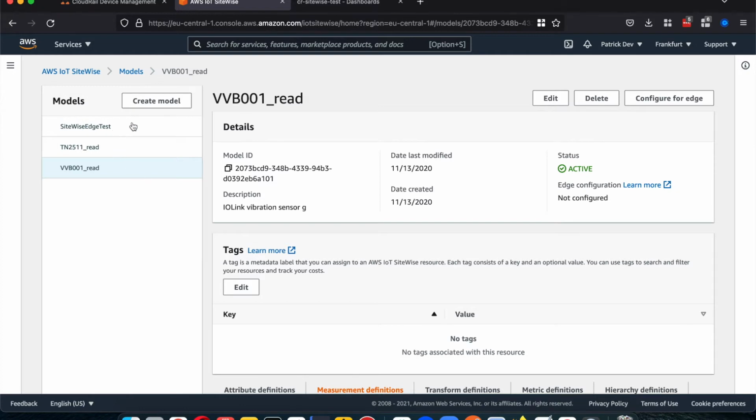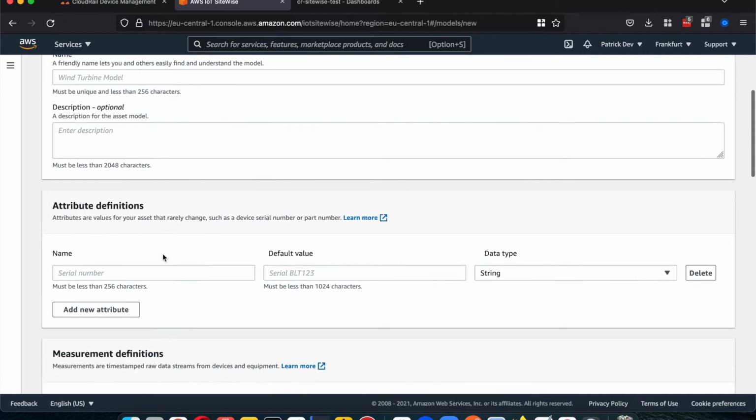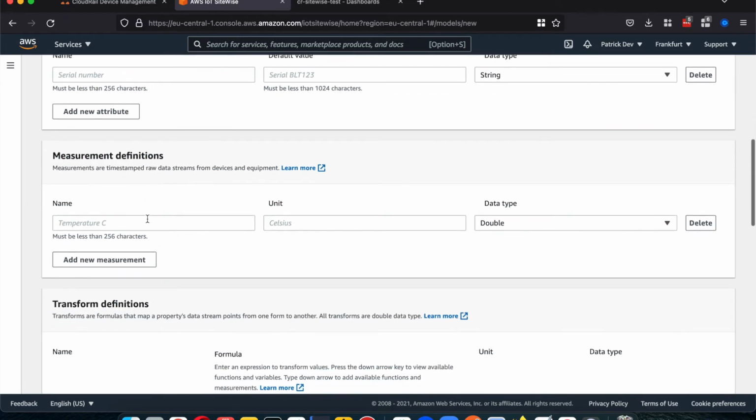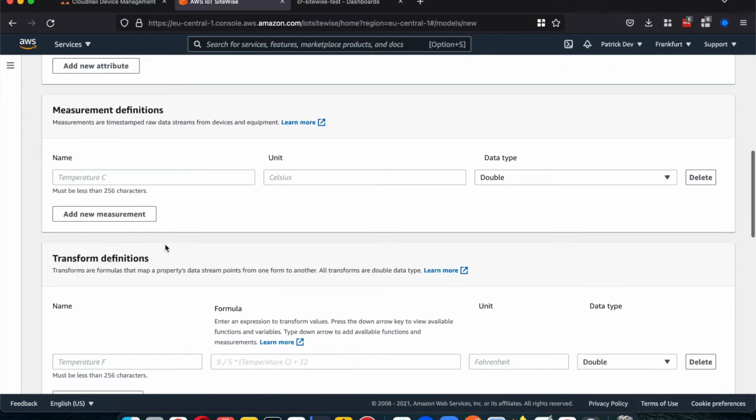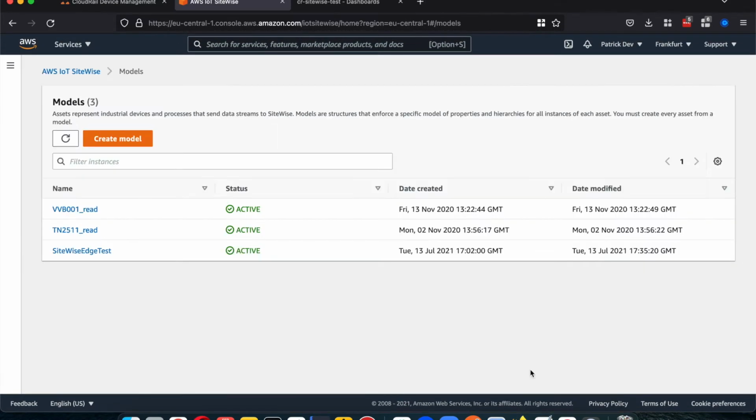Usually you create those by hand. You go into create model, you enter a name, description, enter all the attributes and measurements that you have, and then hit create at the bottom. However, the good thing is that we do all of that for you. Our system, the CloudRail Management Cloud, automatically generates those models for the different sensors that you're trying to connect to it. So this you don't really have to care about. It's good to know what those are, but those will be done automatically for you by the system.